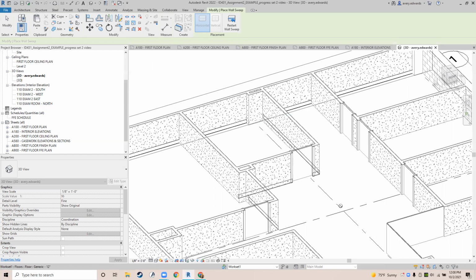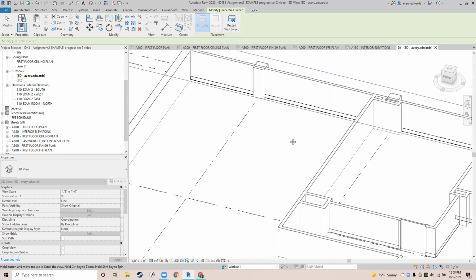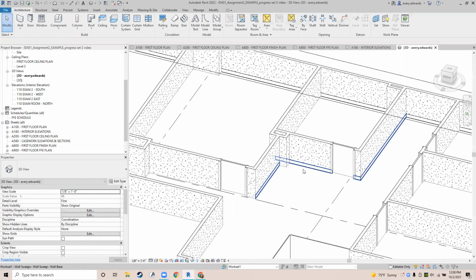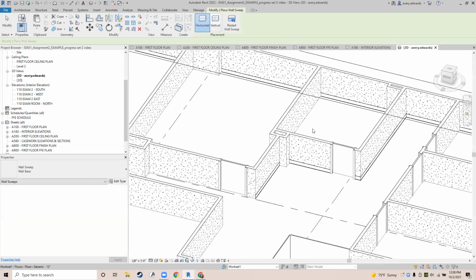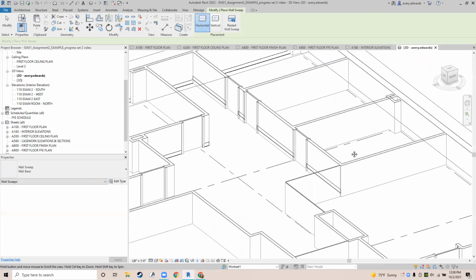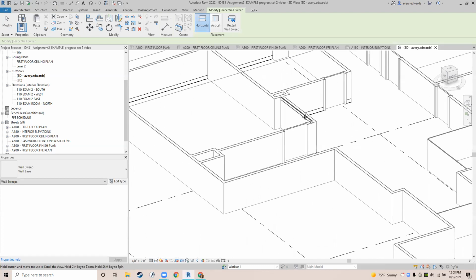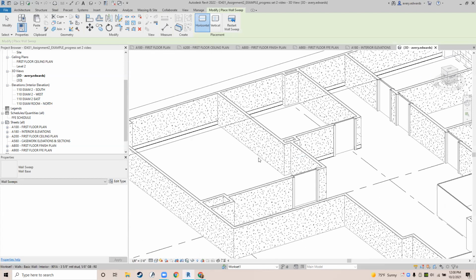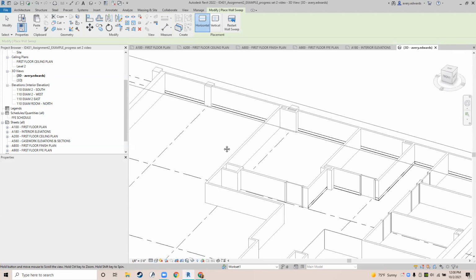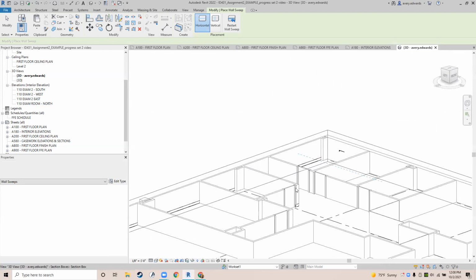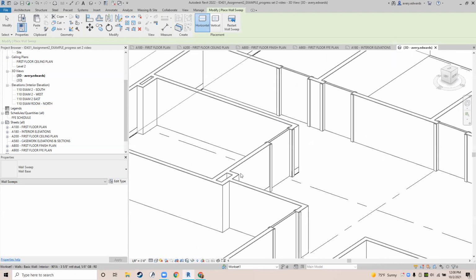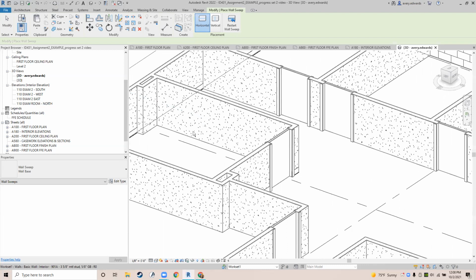It does, it's fine. If it won't let you or you're having problems, you can just stop placing. You can hit your escape key to stop placing, and then you can just start a new wall base placement. So I'll start a new one. And now I can come over here and place it on the other side of this wall. I had to check which wall it was. Now I can place it.